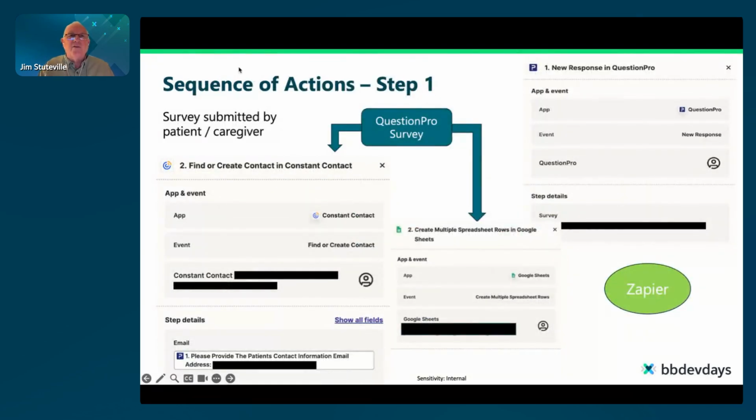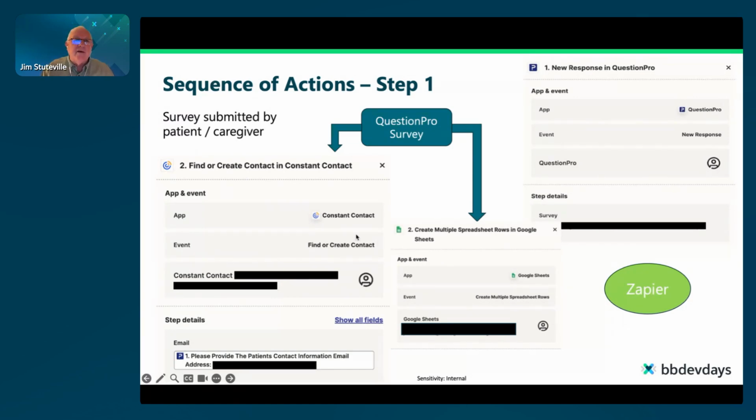So the sequence of events or actions, step one, like I talked about, is the survey. Now what you're seeing here, if you've ever used Zapier, are Zapier screenshots that I took. I've had to redact all this data, by the way, so you see the black boxes. These are actual screenshots from the nonprofit that I was supporting. I thoroughly documented this whole process for them before I finished my contract. They allowed me to use these for my briefing today, but asked that I redact all the privacy information and the information about the nonprofit itself. So these are redacted, which is why you'll see the black boxes.